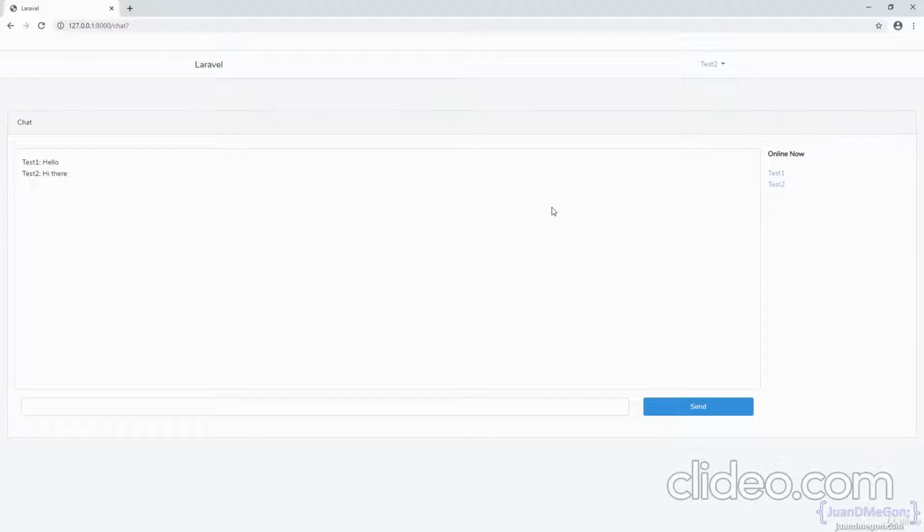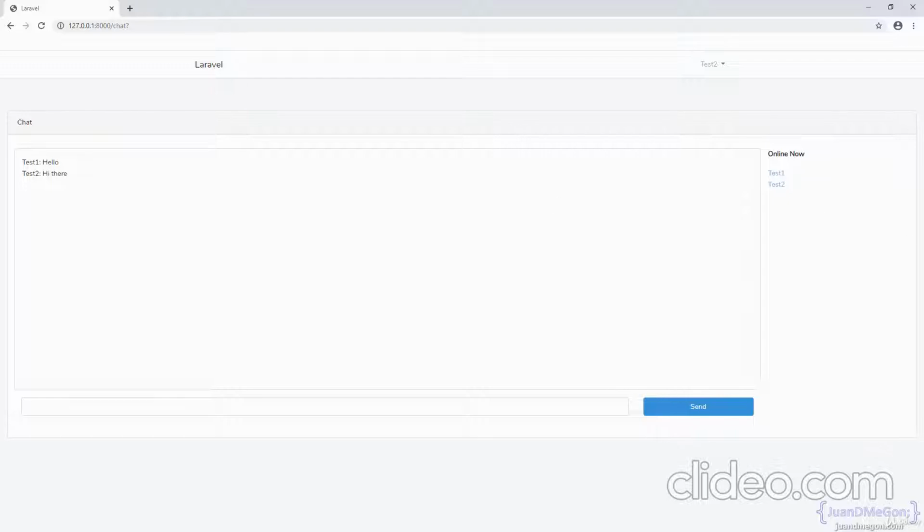And probably there are several ways to do it, but the best way to know that is, well, checking the current persons, the current clients, the current users connected to that chat socket. And how can we know that? Well, we can use our presence channels to determine who is joined to a channel, and in fact, who is leaving and who is joining in any moment a presence channel.